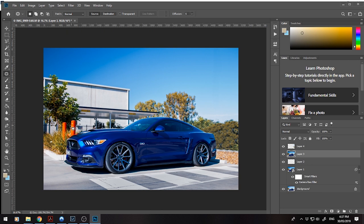Could have even cropped out this whole background and put something else in there to make it look a little bit more aesthetically pleasing. So many other things I could have done, but again, it was just a meet. I just wanted to get a nice clean image to post on social media just for looks. And honestly, it's as simple as that. I've explained that in what, 5-6 minutes now on how I've done it.